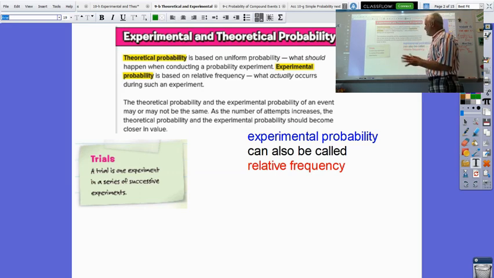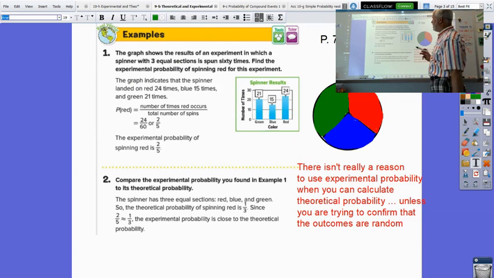So we'll take a look at some examples here. In experimental probability, you have to actually do things. You have to do the trials. You have to experiment and actually do the events and then see what the results are, as opposed to just looking at the situation and assuming that the events will come out the way they're supposed to. I'll be more clear with an example.